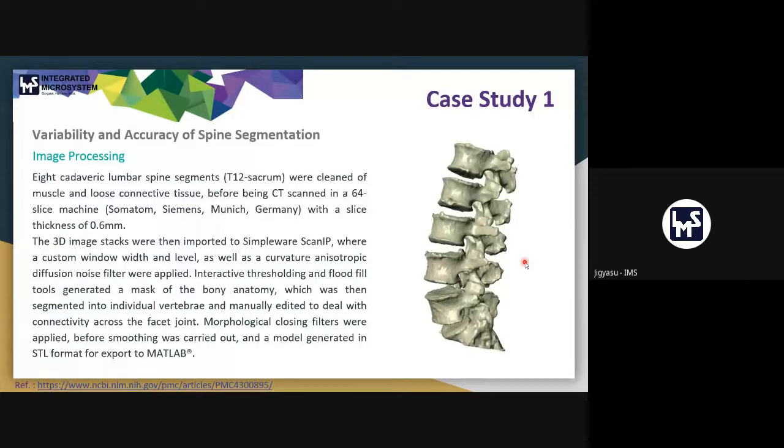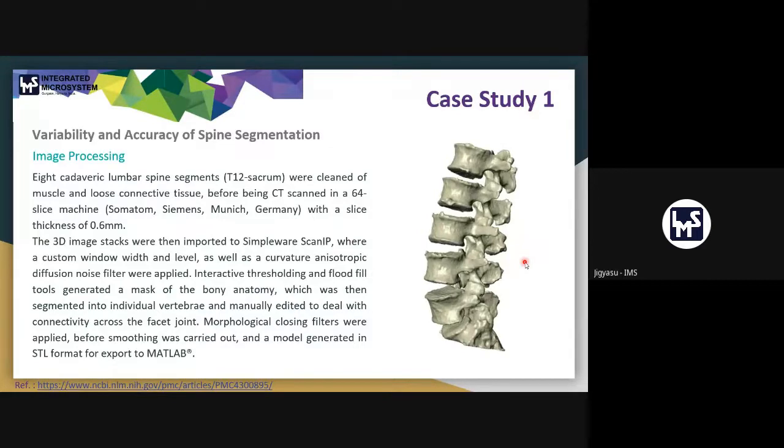In this image processing, 8 cadaveric lumbar spine segments were cleaned of muscle and loose connective tissues and scanned in a CT scanner. These image stacks were then imported to Simpleware software, and a complete workflow was done on it for the segmentation, and a model was generated.